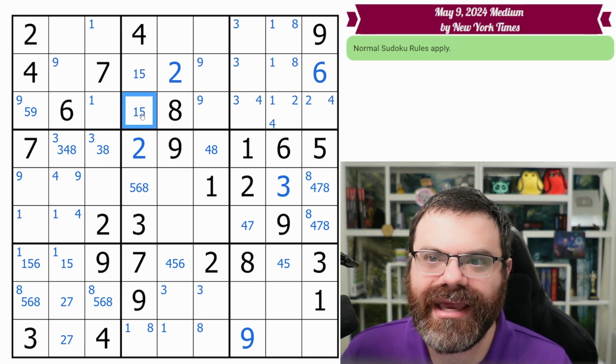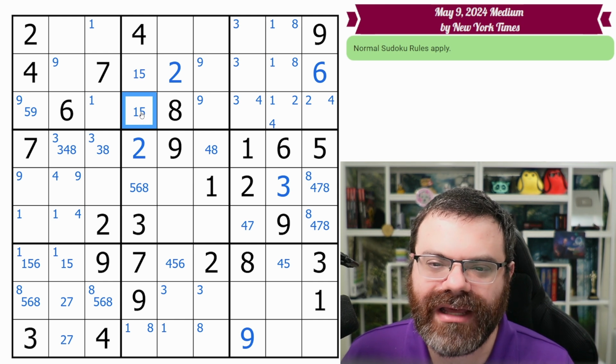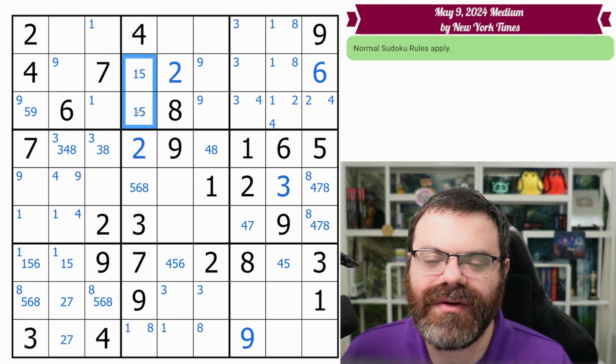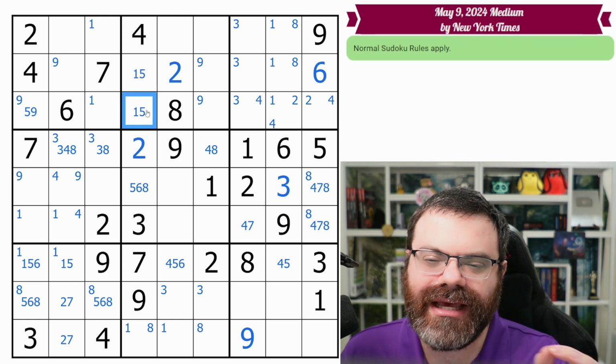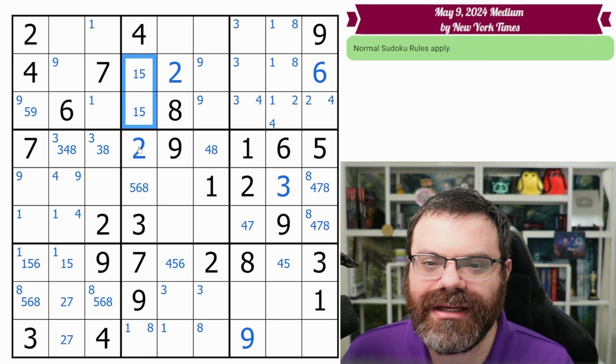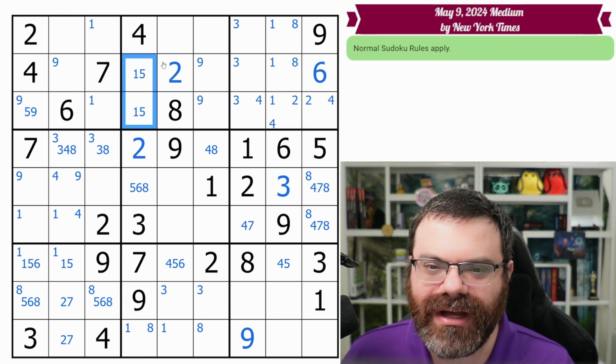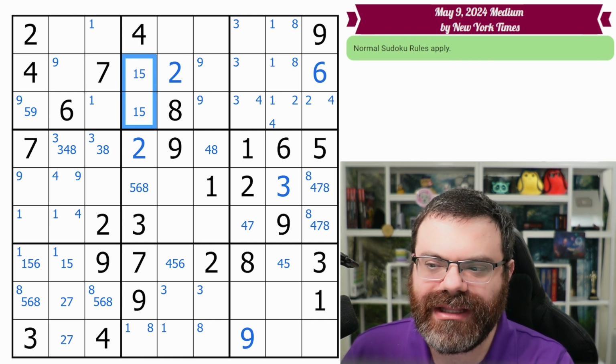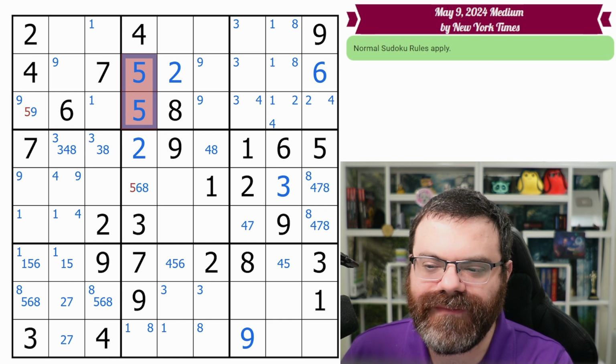We've penciled all the candidates for this cell and it's also only 1, 5. When we say a technique is naked, we mean we're looking at the center marks. We're looking at just the possible digits that those cells have been narrowed down to. And you may notice that because they share a column and also because they share a box, you cannot repeat digits in them. They can't both be 1, they can't both be 5.